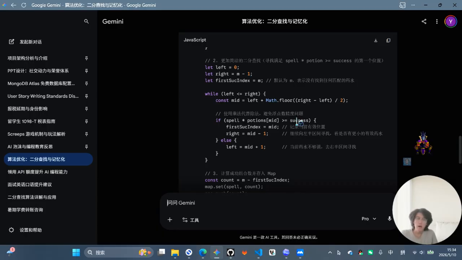So there are only two parts, successful and not successful, in this question. So every time we dive into the successful condition, we have to change the first successful index immediately, until the left is greater than right.